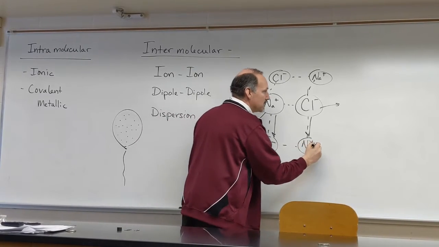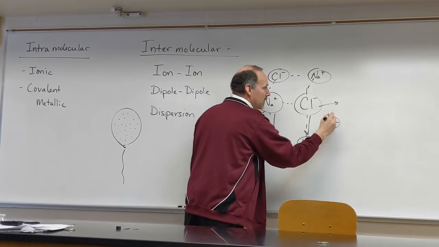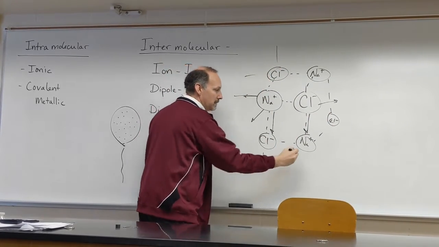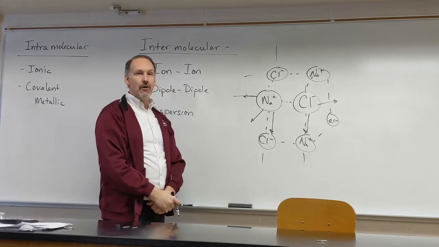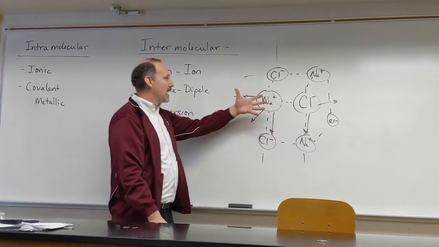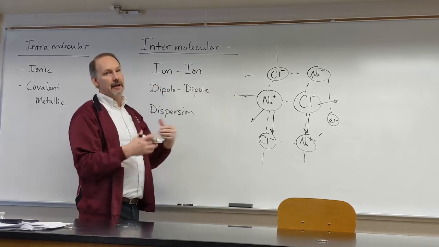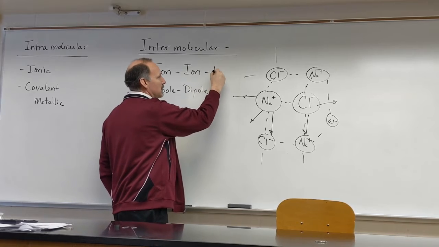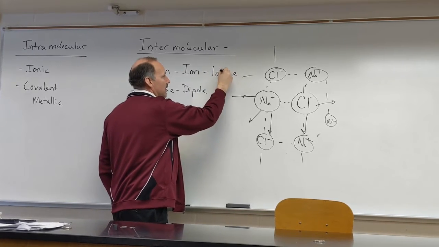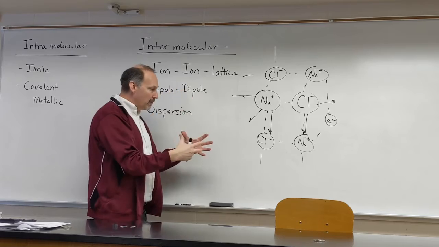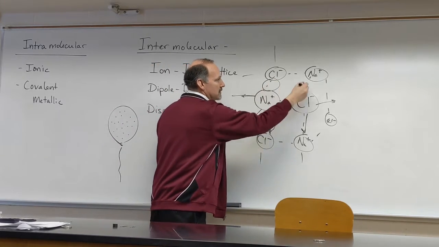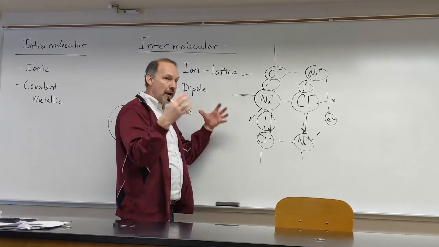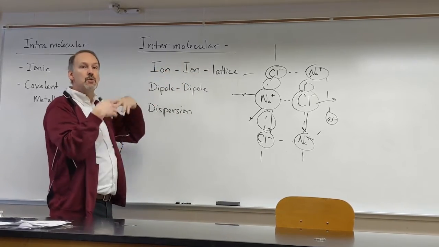And so what happens now, we go up here, we've got a chlorine and we've got a sodium, and so this bond keeps going over and over and over again, and we call that a crystal lattice. So ionic bonding actually creates other bonding called intermolecular bonding, ion to ion. Okay? So this creates a crystal lattice of energy, and that lattice then pulls all the molecules together. So these extra forces that are reaching out and pulling the other ions in are an increase in bond or intermolecular forces. So it's between the molecules.